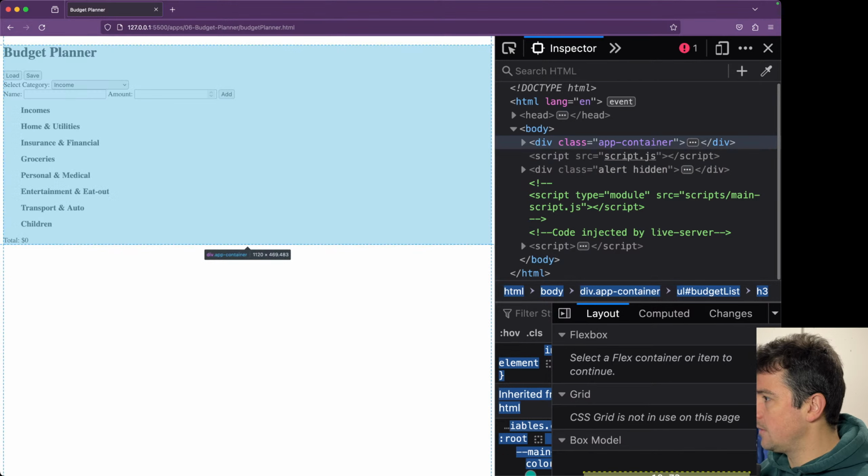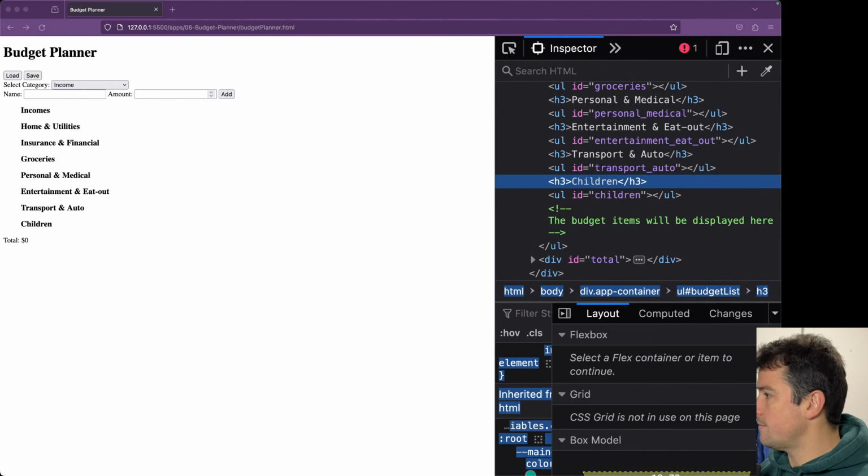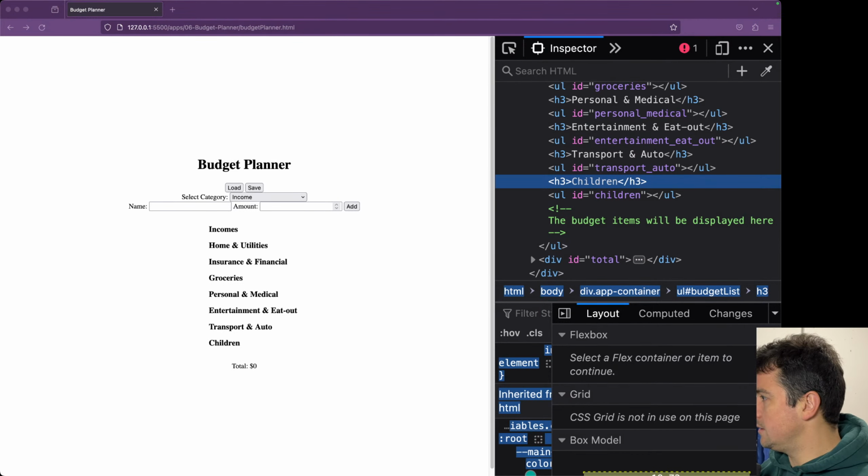There we go. Okay, so we moved everything into the container. Now I go to the app container.